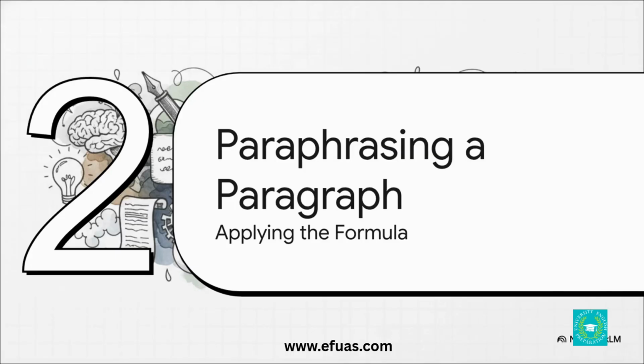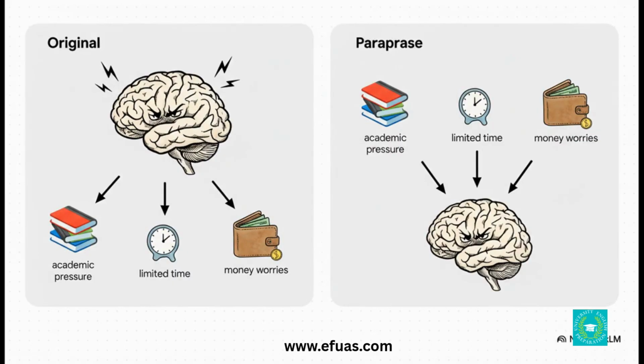And the good news is, we're going to use the exact same 4 steps, even for a longer piece of text. Let's apply our formula here. Okay, Step 1, find the key ideas we can't change. That would be stress, academic pressure, time constraints, and financial concerns. Next, Step 2, we change the other words. So for example, experience high levels of becomes significant, and commonly caused by becomes often result in.